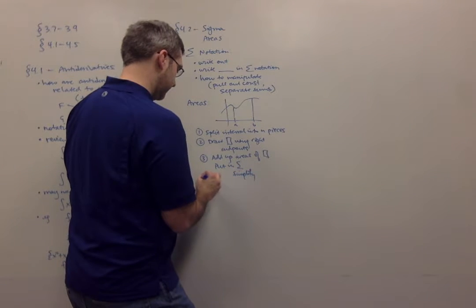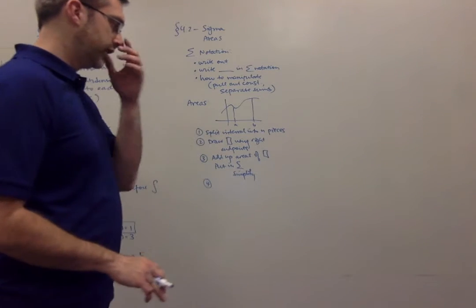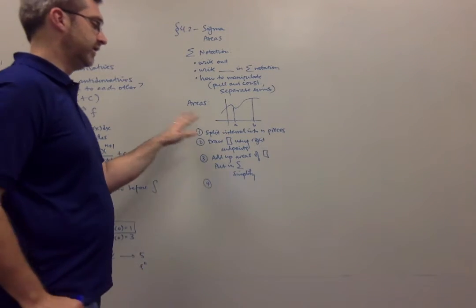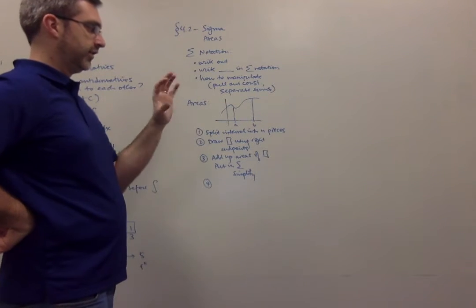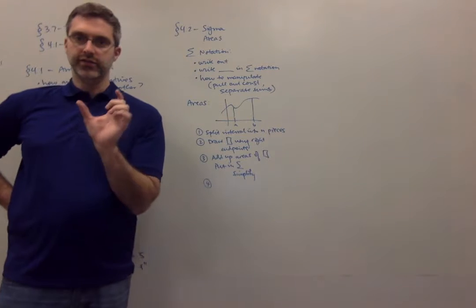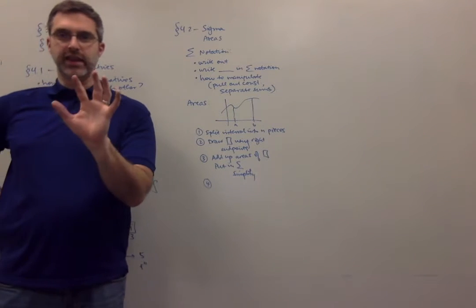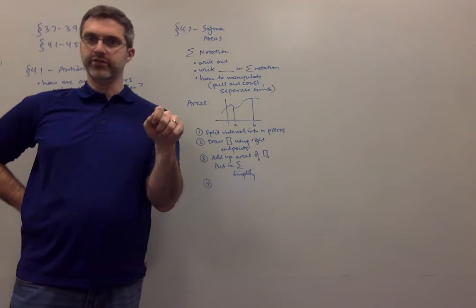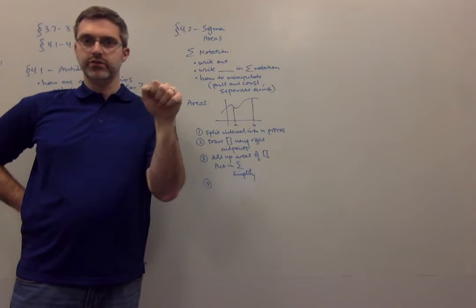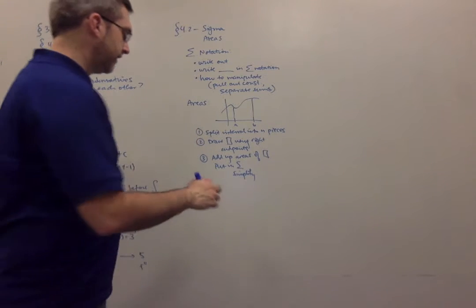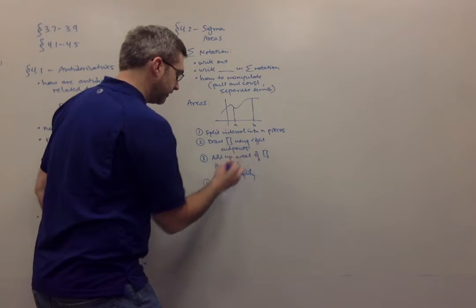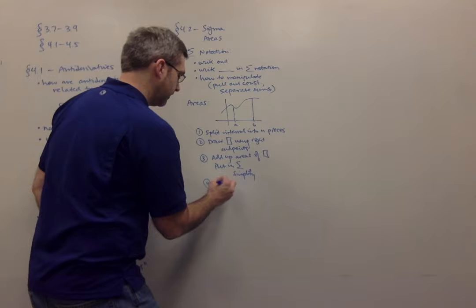And then if we're just calculating, like if I say estimate it using 4 rectangles, then you don't have to take a limit here. If I give you a function and say use 4 rectangles to just get an estimate of the area, then you just cut it up into 4 pieces and do your areas, and you get a number, and that's it. But if I want to say what's the exact area, then we do this in general with n, and then we take a limit as n goes to infinity.